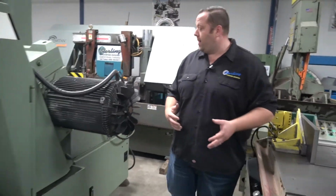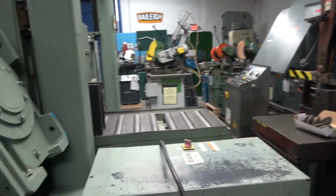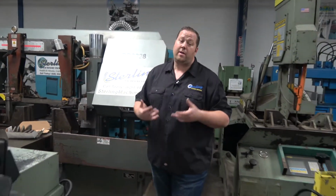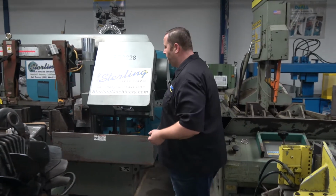We have a lot of different types of saws like that. Some are going to be semi-automatic, some are going to be fully automatic. If you want to set it to 4 inches, move your piece in automatically every time and just pretty much catch your parts at the end, that's going to be a different saw, but we could help you set up with that and find the right one as well.